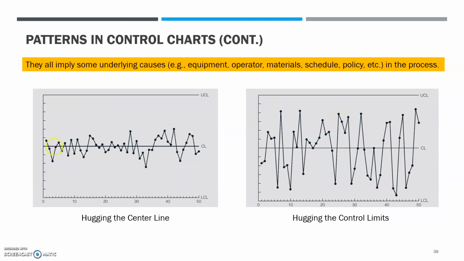And then again here, no dots are too high or too low. This is an indication that your control limit may be wrong, because these are too high. So maybe it implies that you have a wrong calculation here. And here, hugging the control limit, these are not staying close to the central line. Instead, they're staying near the upper control limit and lower control limit. So I need to stop here.